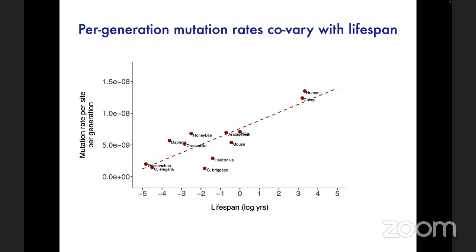So if we plot the per generation mutation rate, so that's on the y-axis here. So how many mutations are there per generation per base? So first of all, it's really low, right? Like 1 in several hundred million or a billion bases. And 2, it goes up with the average lifespan of the organism. Right? So here are some primates. Here are some worms. It scales with lifespan. That is the general pattern that dominates across lots and lots of groups, not just across these groups.